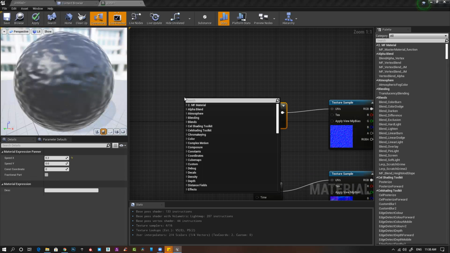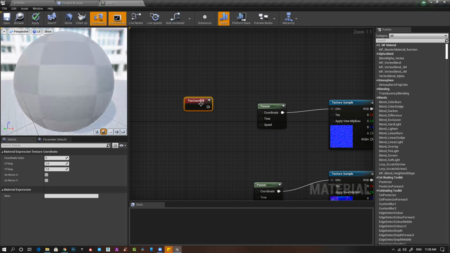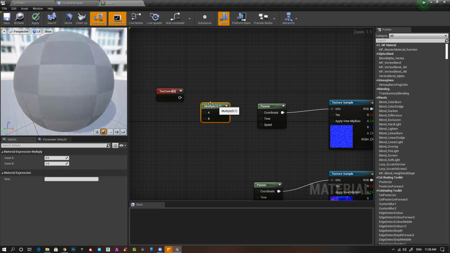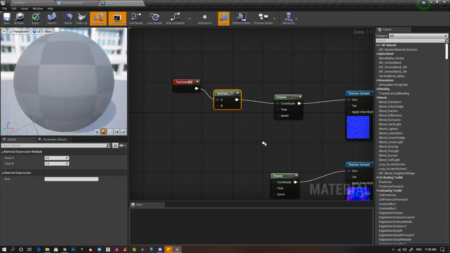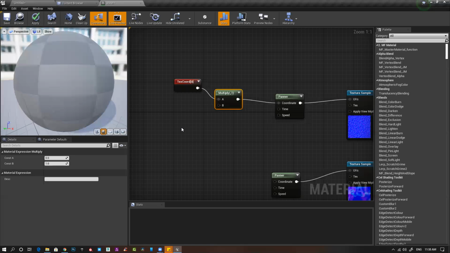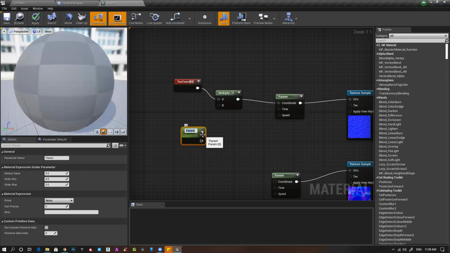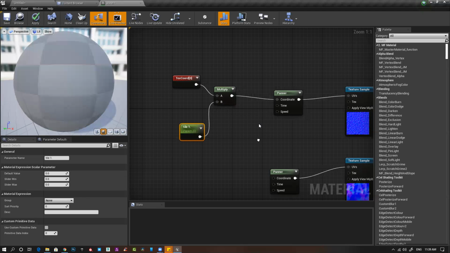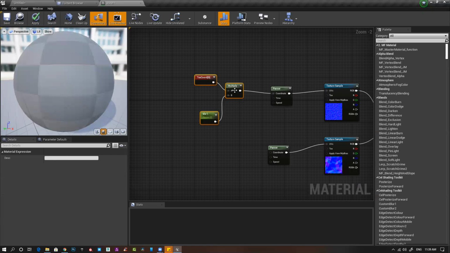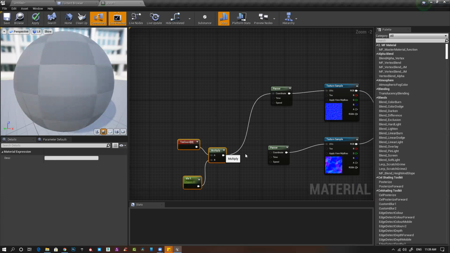So what I'll do is use a texture coordinate with multiply to control the coordinate of this. This one is kind of fine. This one I need to change.